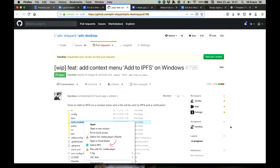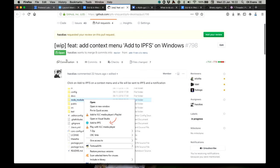What about macOS? I'm not even sure if this is something that's particularly easy to do in macOS, but that's where the area of research needs to happen. Diogo: Yeah, last week I took a morning to see how we could do that in macOS. Not really easy. Basically, we have to make an Automator script and plug it in the installer. Okay, that was my reading of it as well. If we make the Automator script and it works, and the installer can copy it into the right location, then I think it's doable.